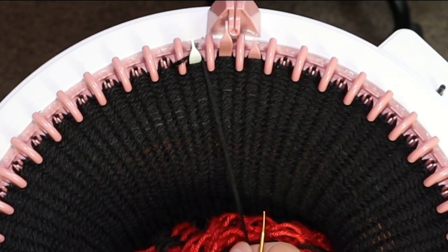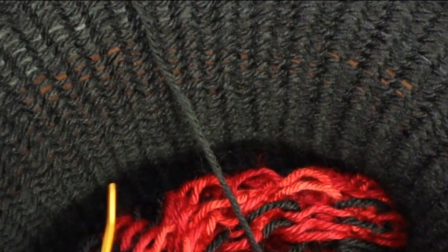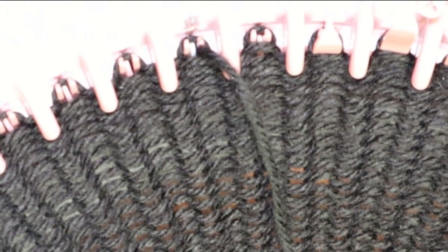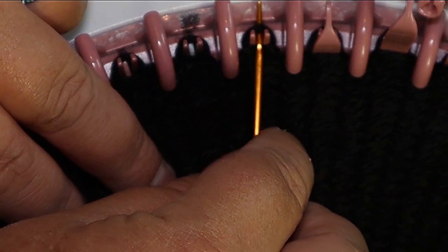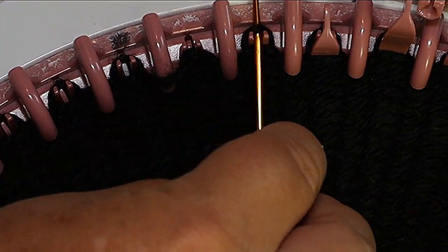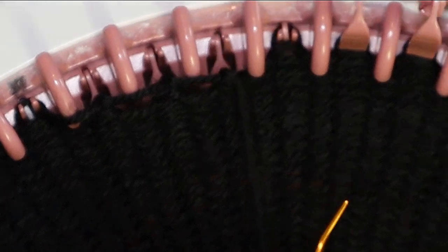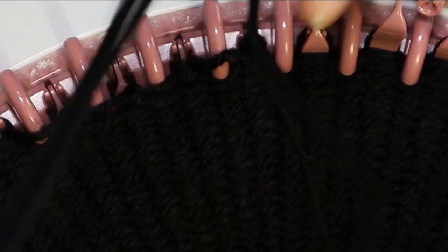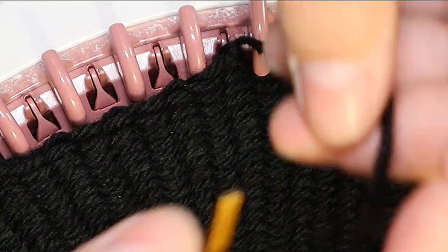So turn it one at a time. See if I can zoom down so you can see. So you're going to go in and you're going to go in between these two teeth and you're going to pick this off. One by one at first, and then when you've got a little bit of wiggle room, you can do more than one at a time. But this is a lot of work, so you want to be very careful not to drop any stitches. My camera's shaking probably with every turn, just me trying to show you.